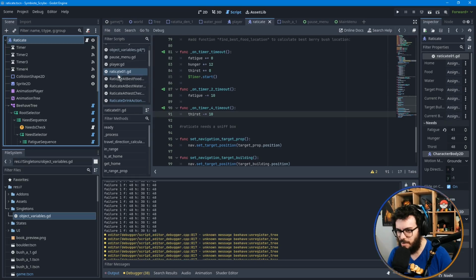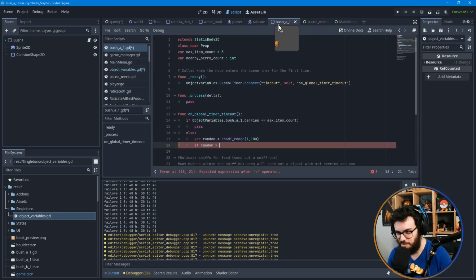So maybe if I was going to make another kind of bush, it would be nice for this script to be ready to adapt. So what could we do? We could have this be spawn chance. How about spawn value?